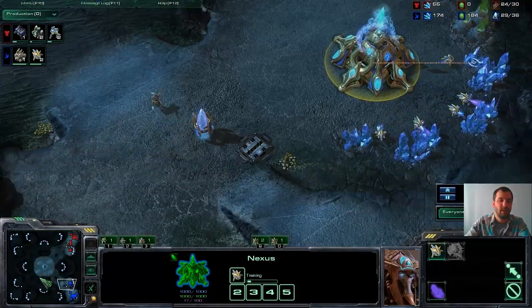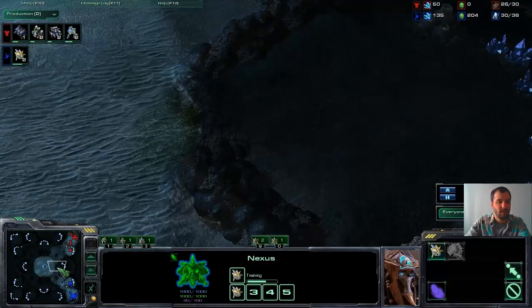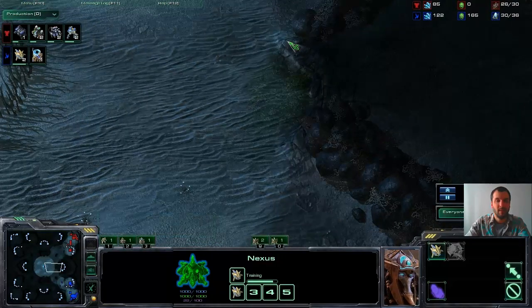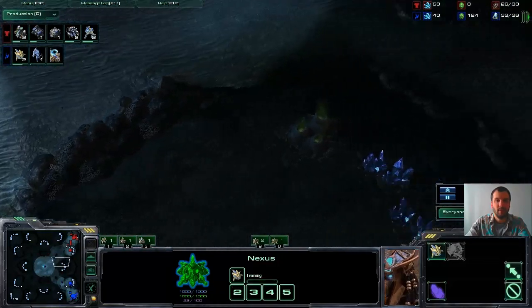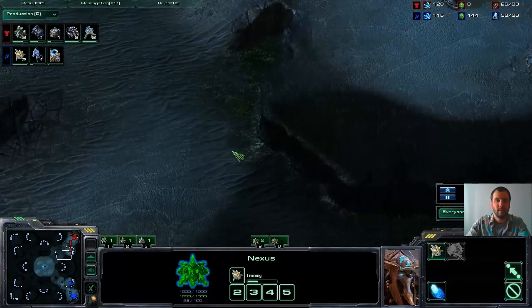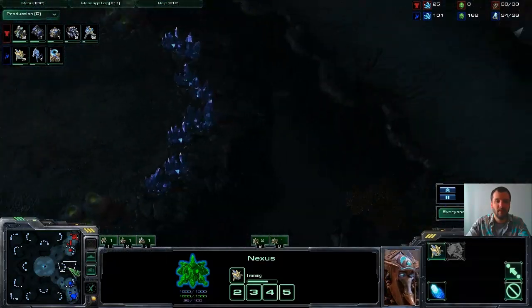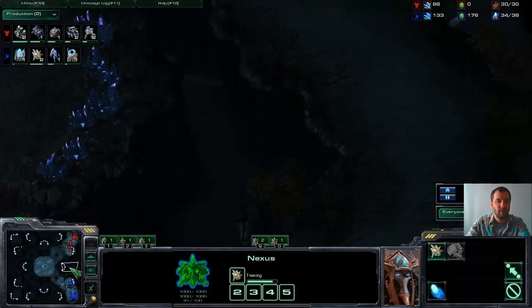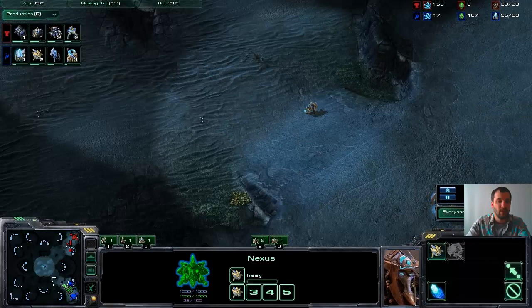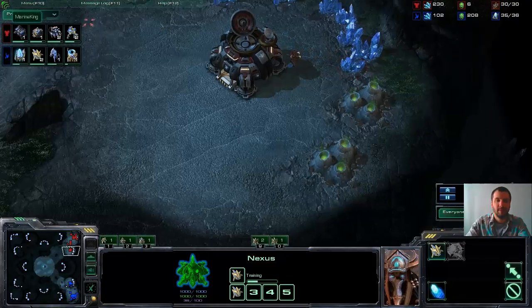Going to position that probe right there on the Xel'Naga tower, which means that you can see all the way up to here, which sees everything that's coming by, except if you're sending it through this route, which is kind of an unconventional route, I think. But it can be done. You can actually avoid detection by that Xel'Naga tower.